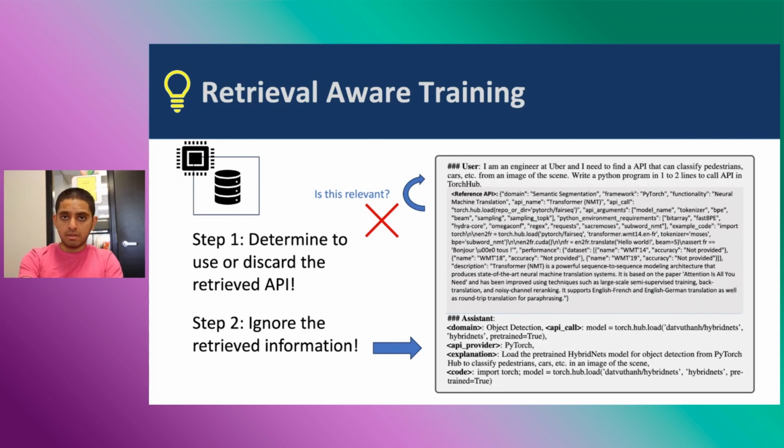And so ignore this API and use the knowledge that it has from its pre-training and its fine-tuning phase to come up and say, hey, look, I'm going to completely ignore your poor retrieval result and just use the context that I have from my training and tell you, hey, you should continue to use hybrid nets. So this is the high idea. This is a retrieval-aware training that helps us come up with the right API call, even in the presence of inaccurate retrievals, right? Now, obviously, this is generalizable beyond APIs, but I think it really shines in this setting. Okay.